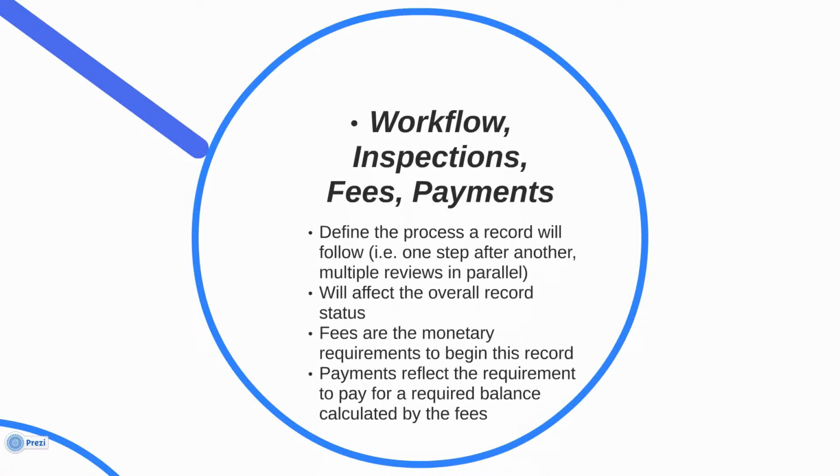Other items in the process that are indirectly related are fees and payments. So fees are the rules by which a record might have to pay for something. So fees manage what is that calculation. Do I charge a flat fee? Do I charge by some sort of a quantity that's captured within the application? Things of that nature. And then subsequently, payments are what the applicant or the requester must pay to submit that record for consideration.